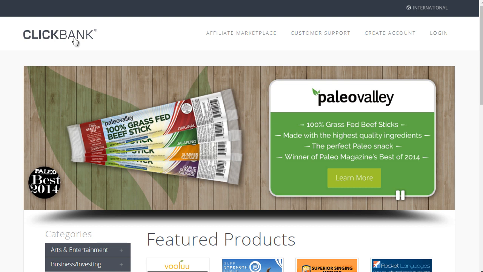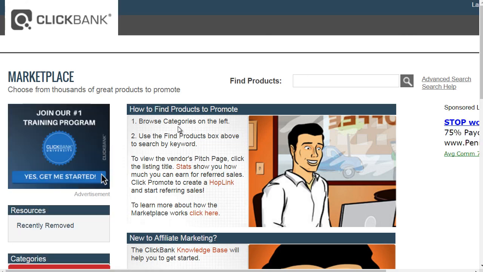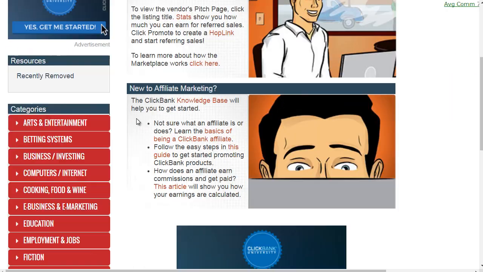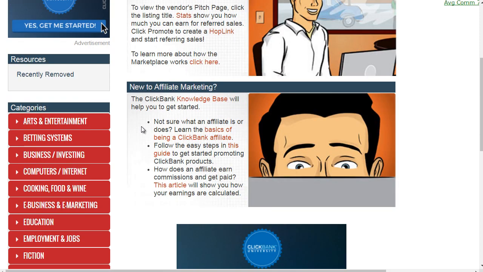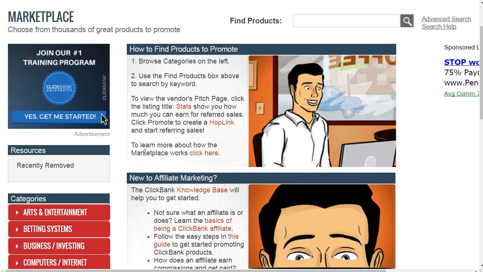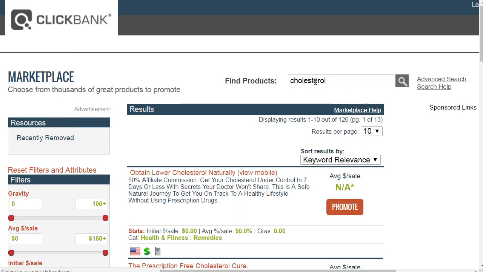As you can see here, clickbank.com. If you go straight away to the affiliate marketplace, we are able to see the actual vendors that are categorized depending on the niche, the sub niche, and all of that. Now, if you want to scroll down and look through here, that's fine. But we recommend that you go straight away to the advanced search or the search bar here, and then of course you type in that particular vendor. So in this case, let's say for example that we are trying to find vendors that are going to talk about lowering cholesterol. So let's type in cholesterol here.